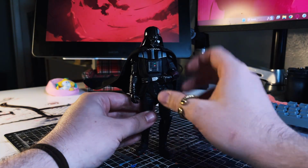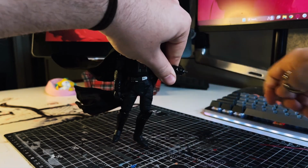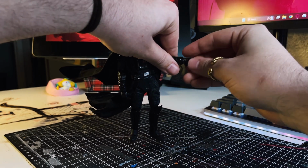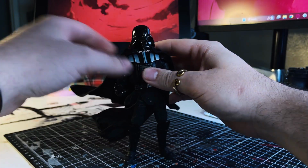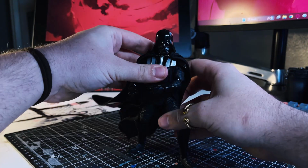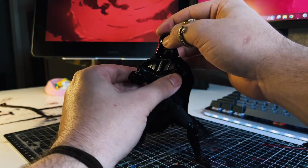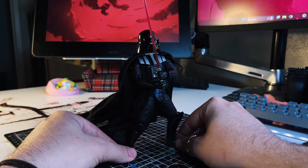I think now I want to go for some lightsaber swinging poses again. We're going to give him two hands. We're going to go for a double-handed lightsaber pose. So we'll line that up, put on the new hand, and figure out how we want him to be posed. Let's say he's taking a step and he's got his blade. Using those butterfly joints, you can really get some great posing. Go ahead and pop that lightsaber in. Now we have him at the ready.